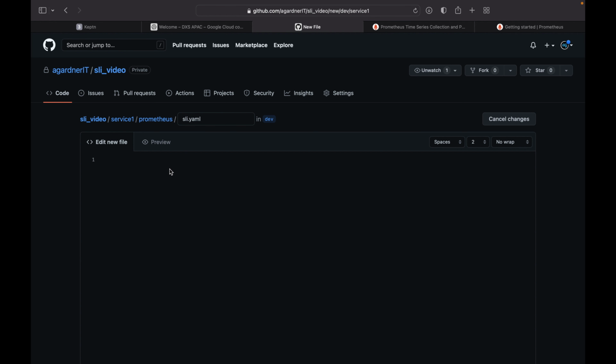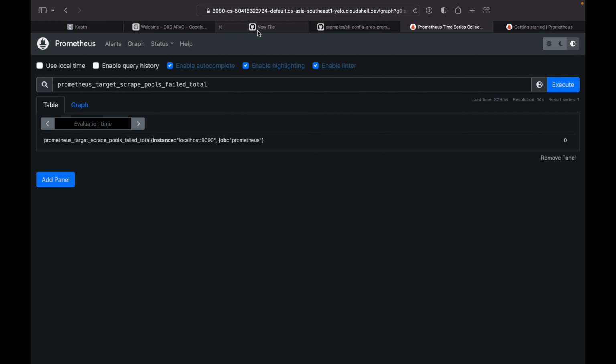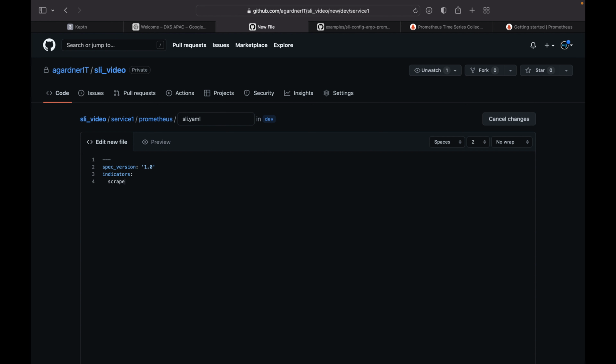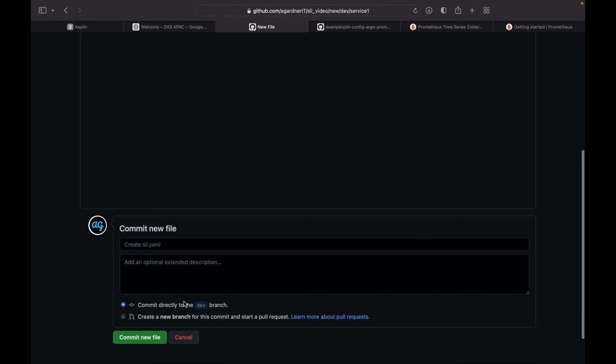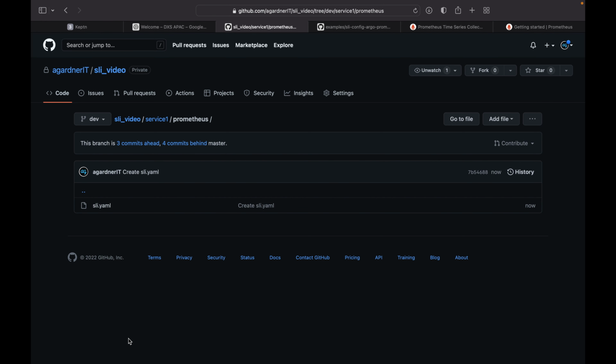The SLI file is the list of all metrics that you want to retrieve from your observability backend as key value pairs. You decide the keys, and the value is provided in the platform-specific syntax, in this case Prometheus syntax. In other words, the SLI provider service will read this file to understand what metrics you want to achieve and what query to run to retrieve them. Different SLI providers will obviously use their own syntaxes in the value portion here. In this file, we're pulling two metrics from Prometheus that we've chosen to call scrape time Q99 and scrape pools failed. Save this file and navigate back to the service1 folder.